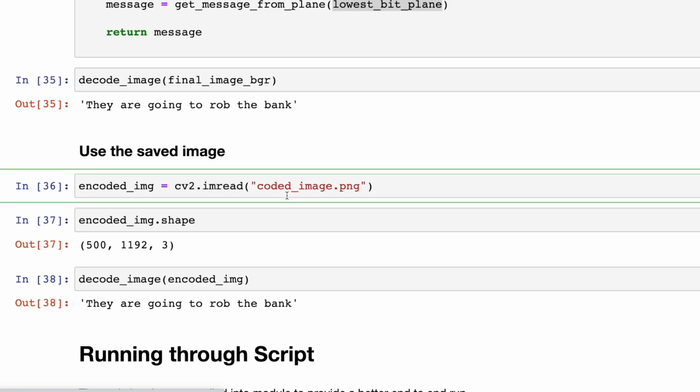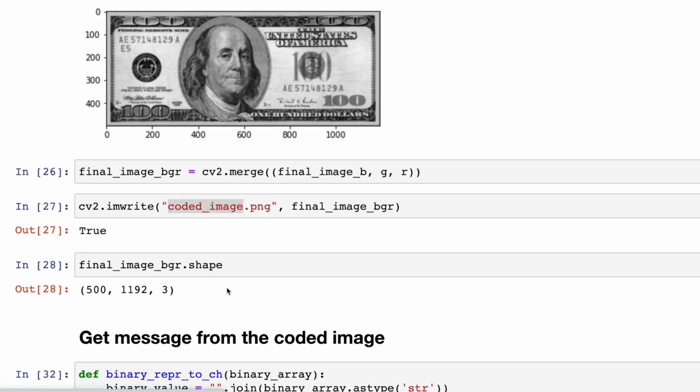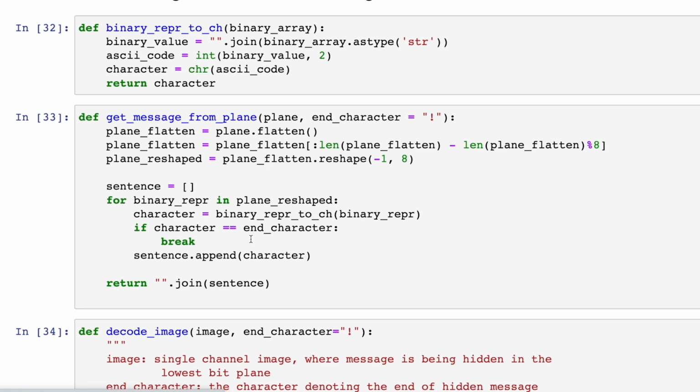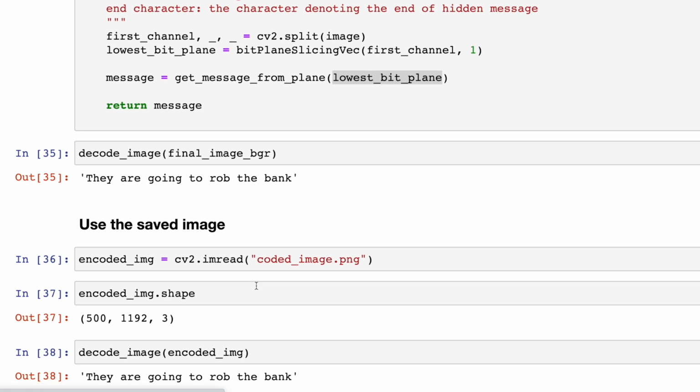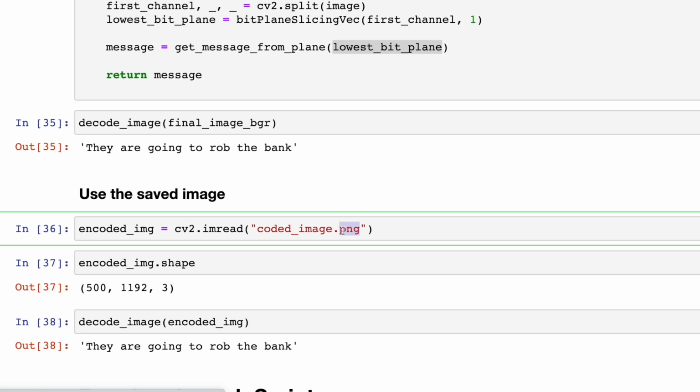But it may fail if we save this image as JPEG, because JPEG is lossy compression. It changes some of the values, which we don't want here. So this will only work if we use some lossless compression like PNG.